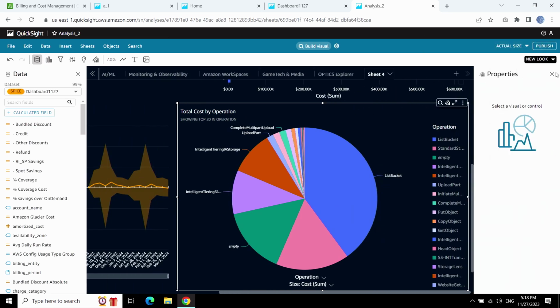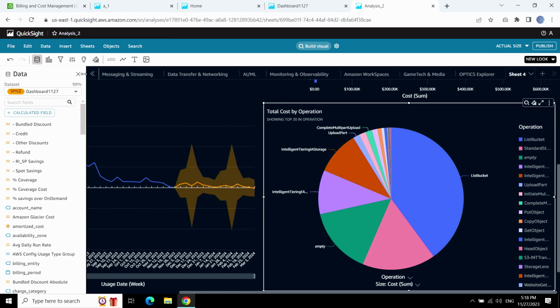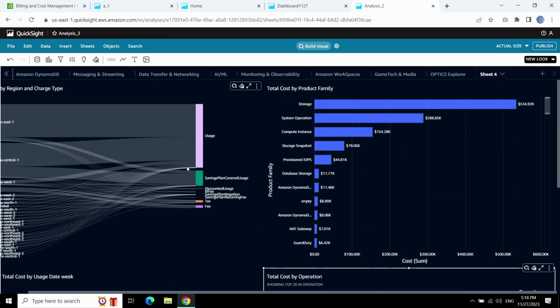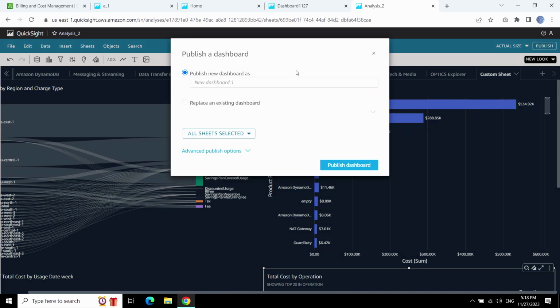So you could see by using simple natural language, I was able to create a dashboard. At this point of time, I can go ahead and rename the sheet as my custom sheet. And then go ahead and publish that as a new dashboard.